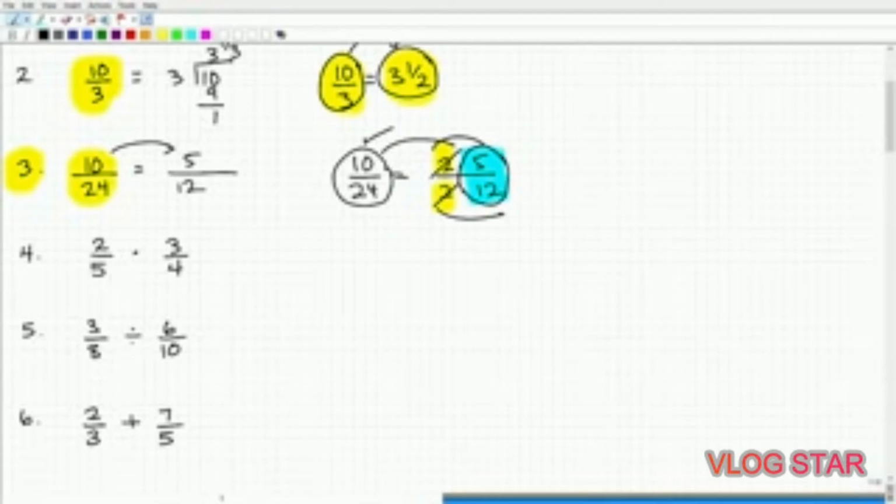Okay, so we talked about the basic parts so far of fractions: numerator, denominator, proper fraction, improper fraction, mixed number, and now simplifying. So remember, when you're dealing with fractions, you always want to work with fractions in their simplest form, or in your final answer you want to reduce. Okay. All right, let's move on to number 4.